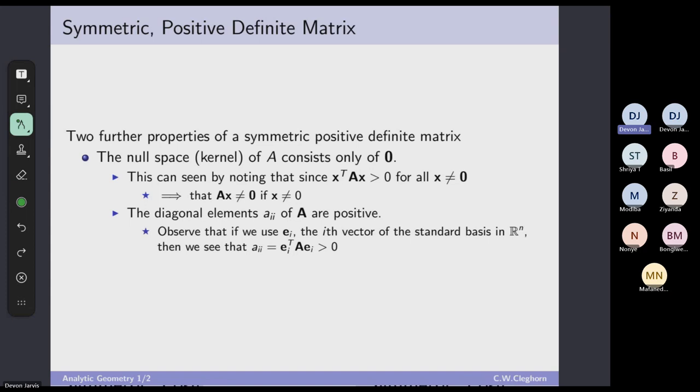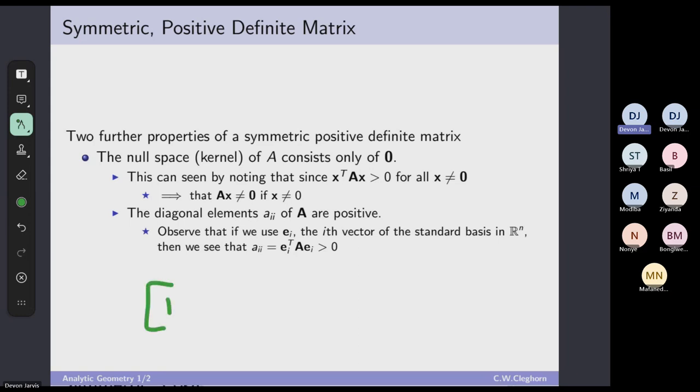And then the diagonal elements of A, which are denoted by A_ii, are all positive. The way you can see that is if we substitute in, I don't love the fact that it's using this E notation here because E is usually used to denote a basis. Again, what we're talking about here are coordinate vectors, not basis vectors. The basis vectors are already inside of A. So if we substitute in the coordinate vectors that are zeros except for a one on the ith element, also known as your standard or canonical form, then you'll see that this is where you extract the diagonal elements, right?